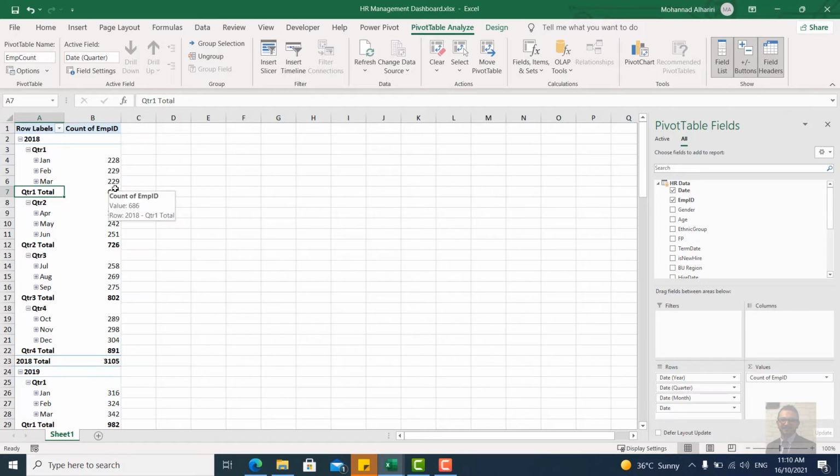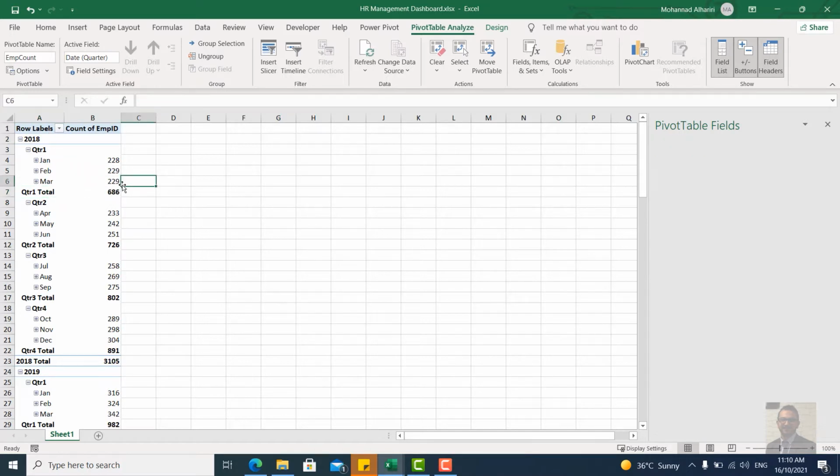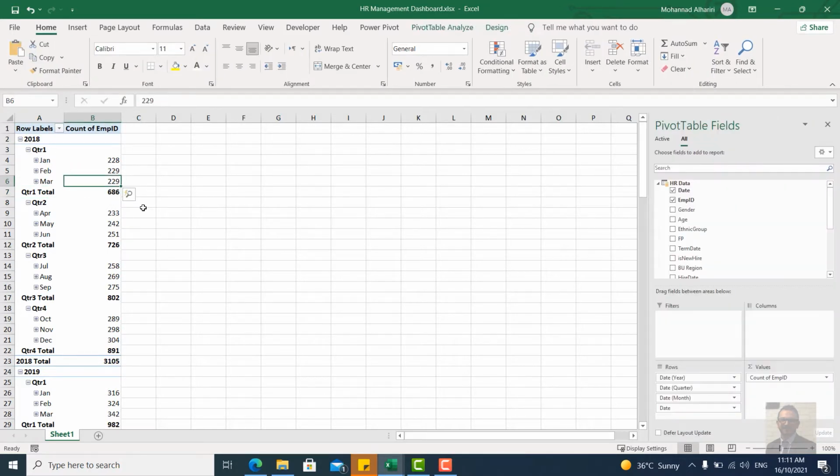And that is not correct, because the total number of employees in the first quarter is only 229, because we have a new hire here, one employee here, one employee here. So it's 229 employees in the first quarter. This one is not correct, and it's not a good measure because it's aggregating the data.